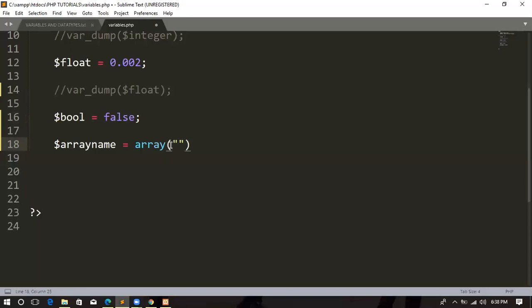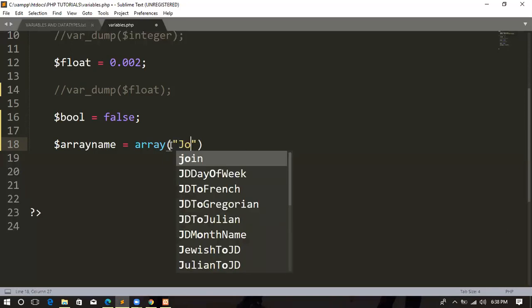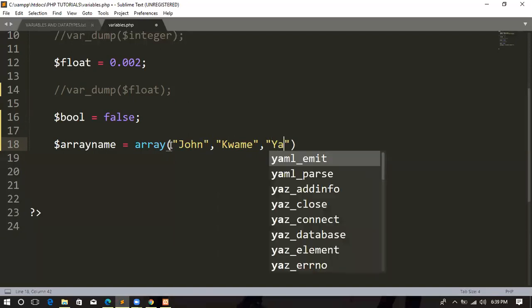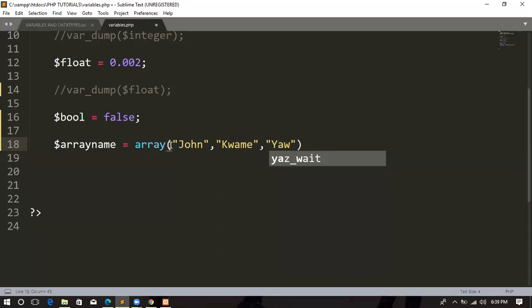We can use the double quote or the single quote, then we can use the names. Let's say I want to store John in the first one. Then at the end, I'll bring a comma. Then the second value that I want to store, I can store something like Kwame. And again, maybe a comma, then I may have Yao. So you can add until the last part.